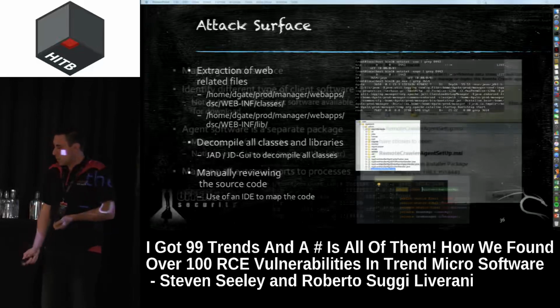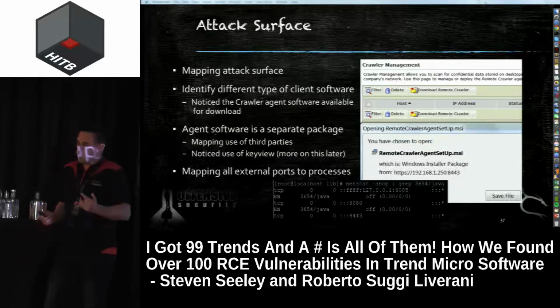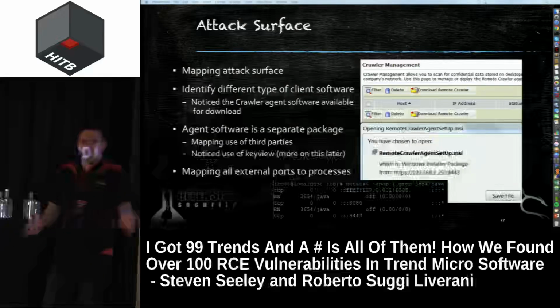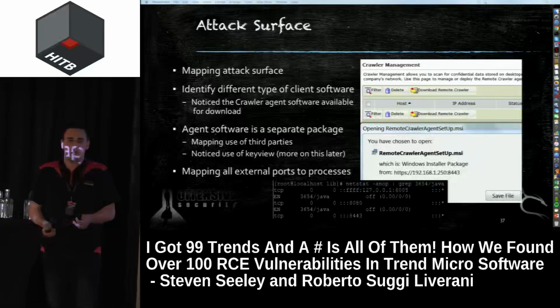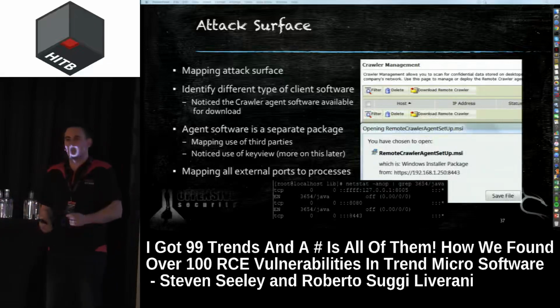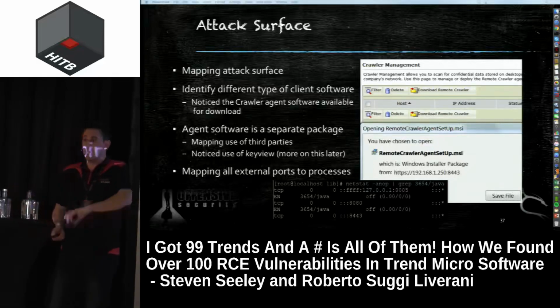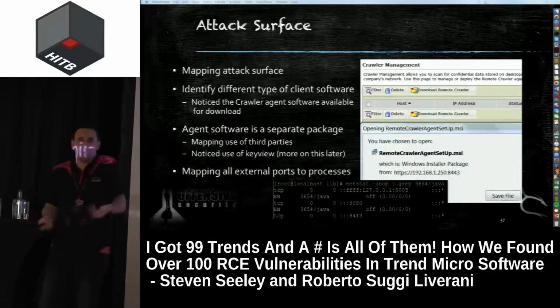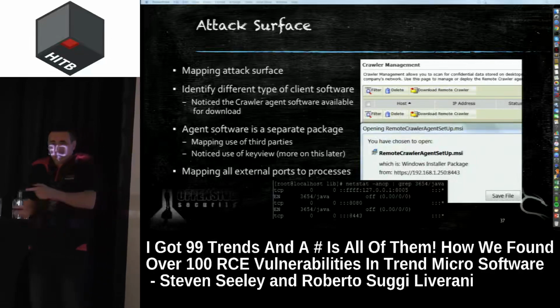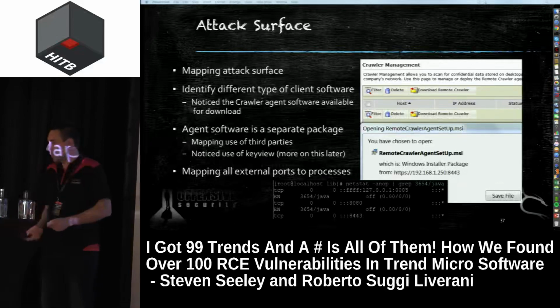The other thing which we basically did was to go through the web interface. And one of the points as a tester, for people here testing, is that you really need to use the application as you're supposed to use it at the beginning, just to get as much attack surface out. And one of the things we noticed is that you can download a remote crawler component, which is an additional component that optionally you can run against the agent. And actually in that component, we found an interesting vulnerability, which we will introduce in a moment.